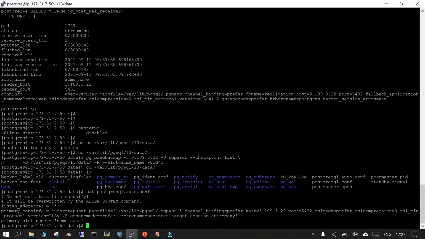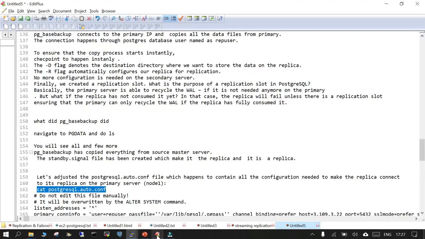It has the listen address equal to star, then primary_conninfo. It is saying that when it is connecting to the primary, it is using the wrap user, and a password file which is used for this purpose. Then there is a channel binding, and this is the host where it has connected. This is the port number, this is the SSL mode, and these are the basic details.